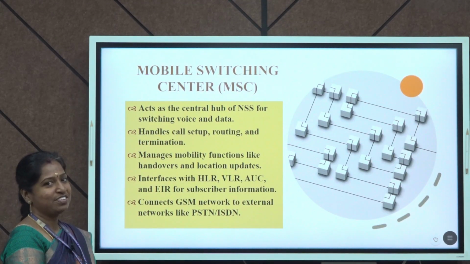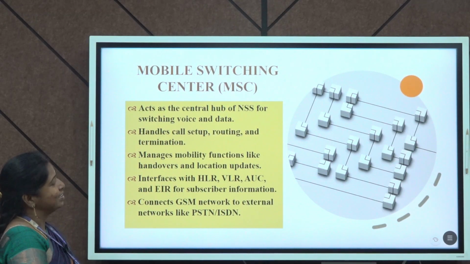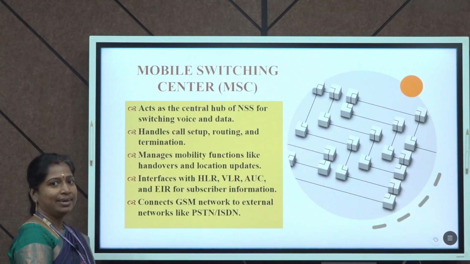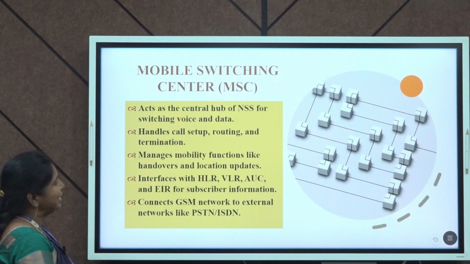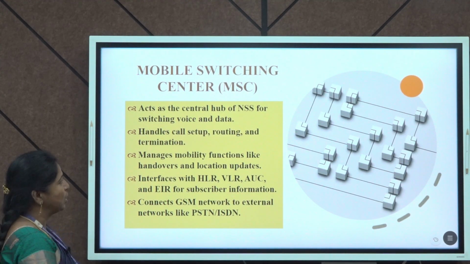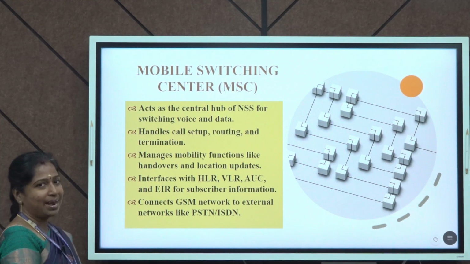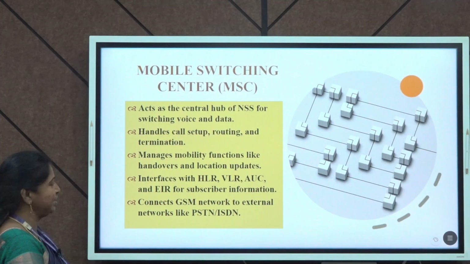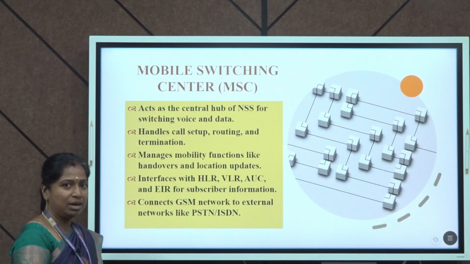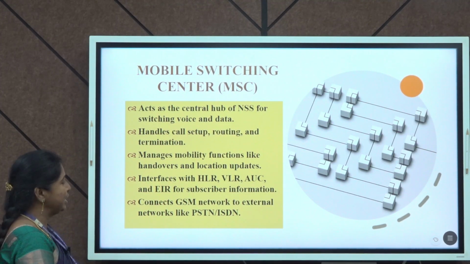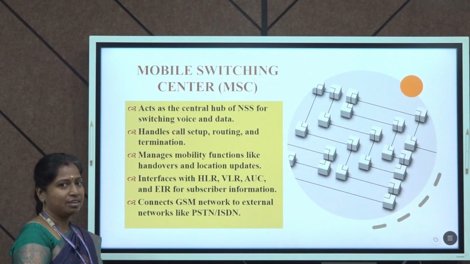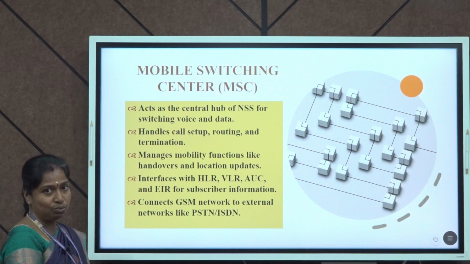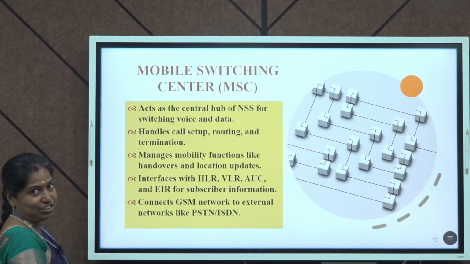MSC, the Mobile Switching Center, is the central hub or central node in the NSS. It handles call setup, routing and termination. It manages mobility functions like handovers and location updates, and it interfaces with the databases like HLR, VLR, AUC and EIR for subscriber information. Also it connects the GSM network with external networks like PSTN and ISDN.